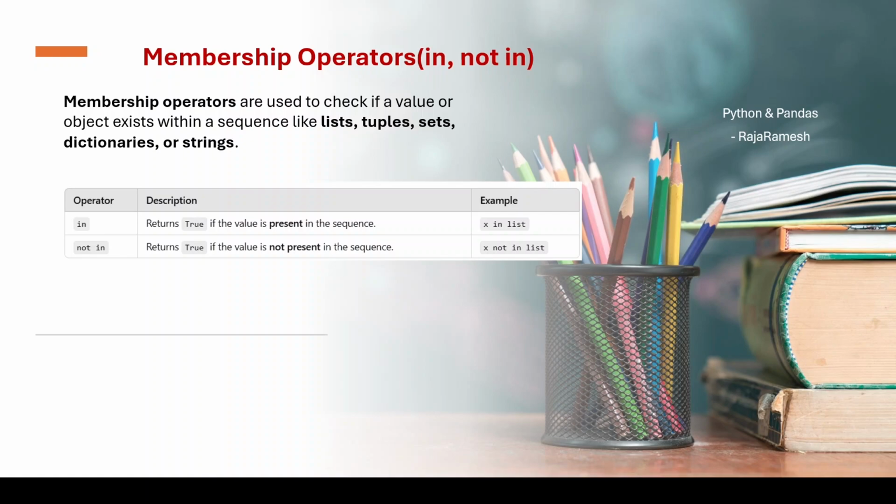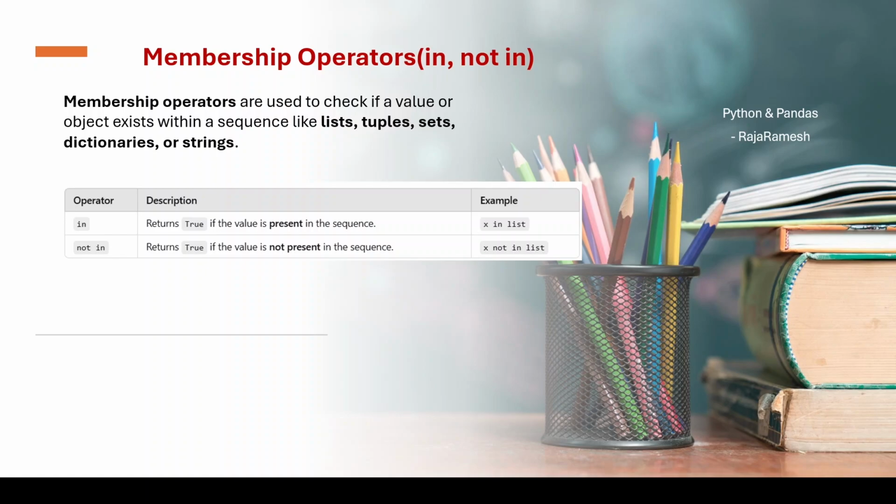If we want to check whether some element exists in the list or not, or in some tuple or not, in some set or not, in that case we can use these membership operators, so that based on the existence we will be getting either true or false. So if we are using the in operator, and if the given element exists in the given list, then it is going to return true, else it is going to return false. And similarly not in works in the opposite way.